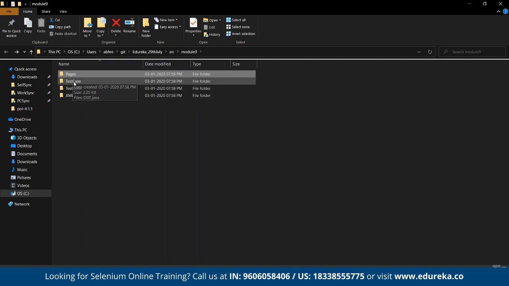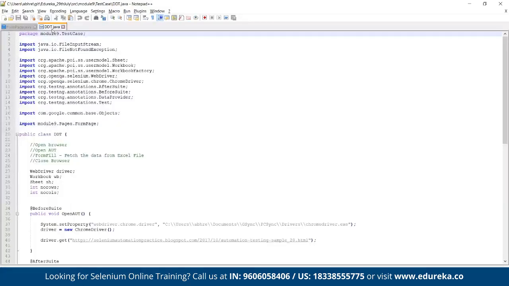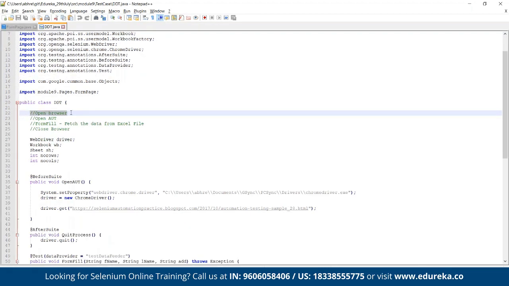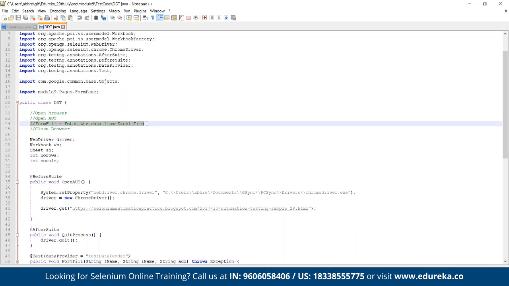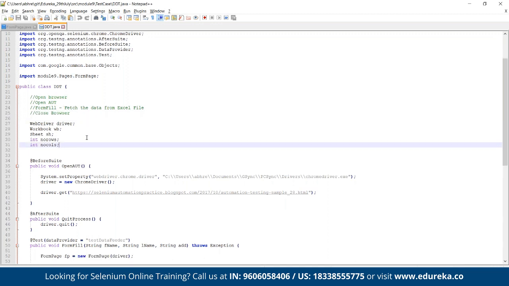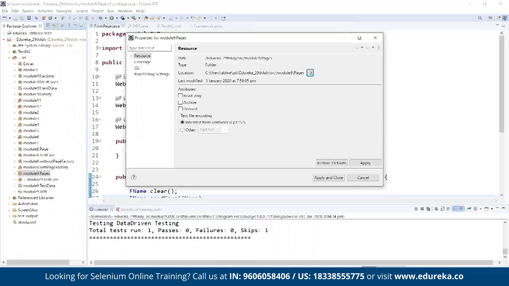Then all my test cases will reside in my test cases location, wherein you can see this particular data driven testing. I am opening up the browser, opening up the application under test, filling up the form and fetching the data from an Excel file, and then that data is being passed to the application under test, and then it will close the browser. Okay, so this is how the script is written. I'll show you what all we have. So we'll go ahead with that from here.